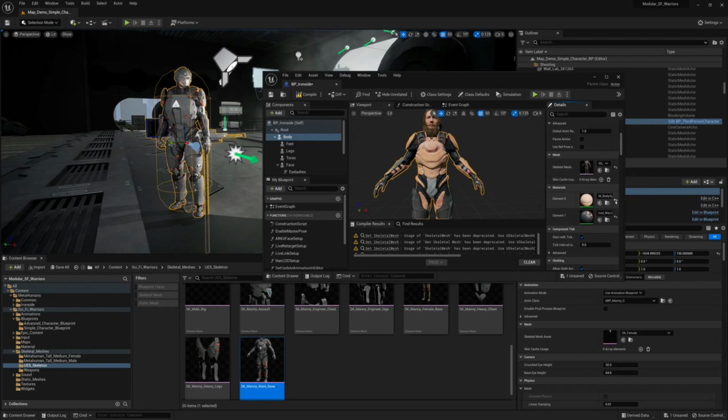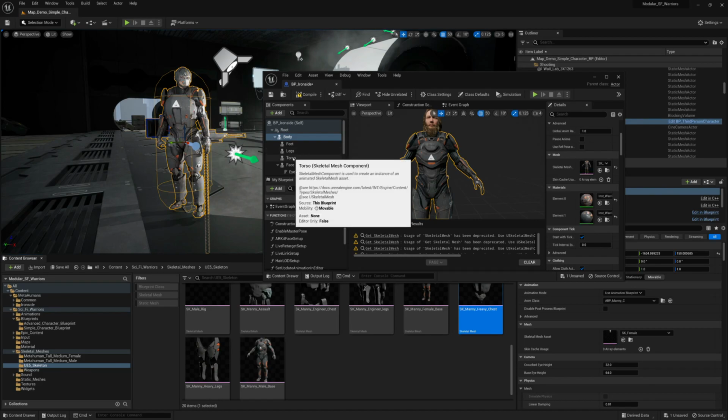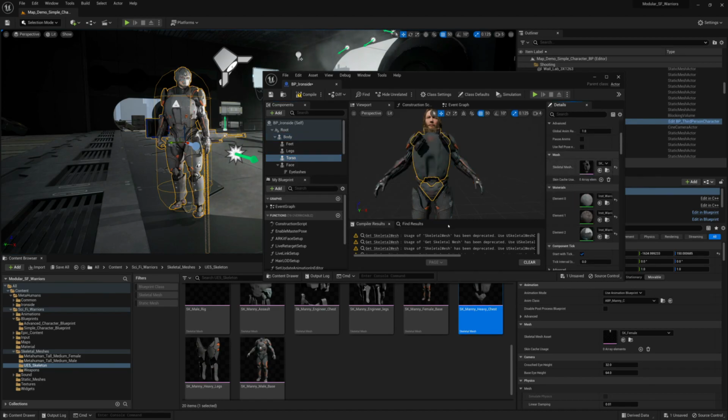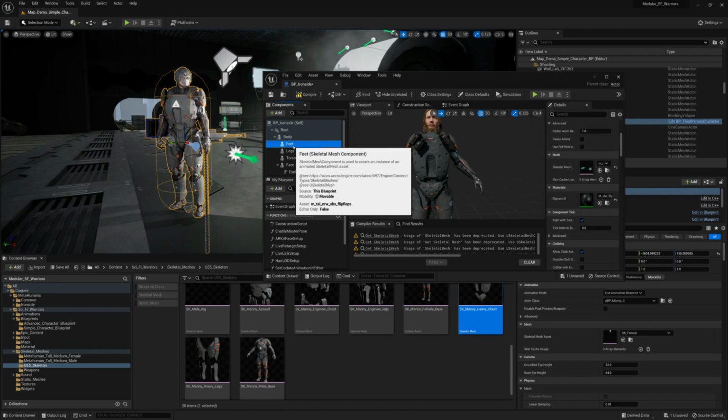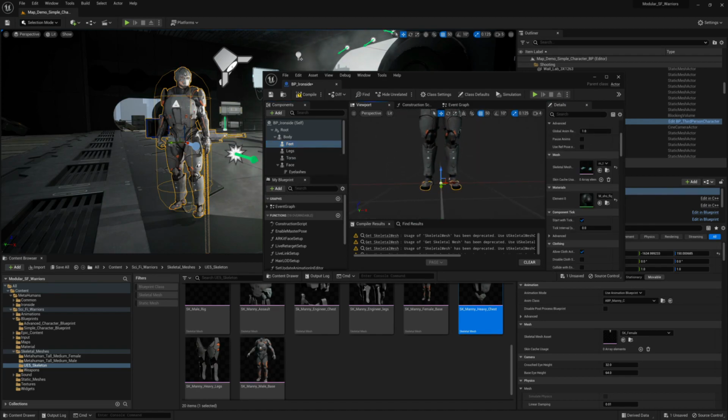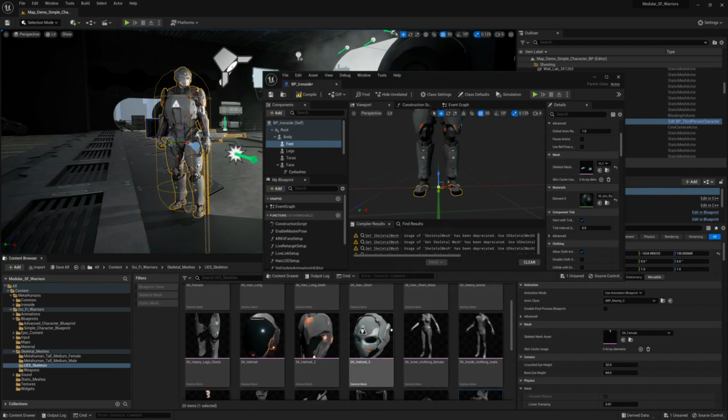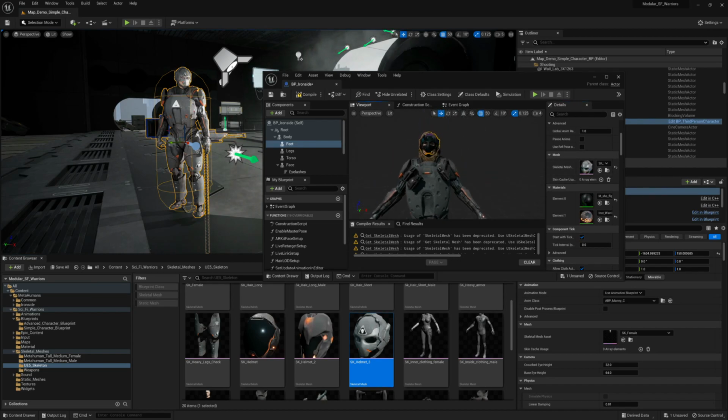You might want to reset the material. Okay, and as you can see, everything fits right on. For the torso, we'll add the chest, and for the feet, we can just clear it. We don't need the slippers. I won't clear it. Let me just use this for the helmet so that I don't have to create a new skeleton mesh for the helmet. So add the helmet, and basically that should be it. We've got our assets in there. Reset the material for this as well.